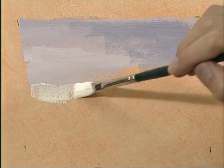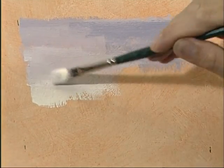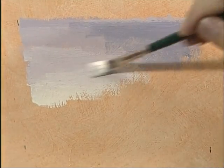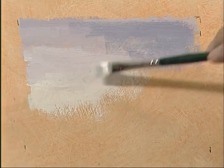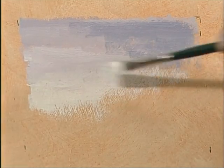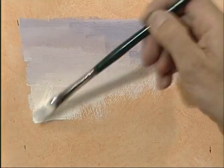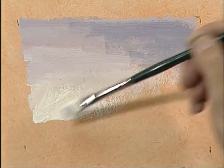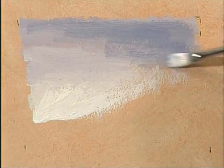We don't want to have it too runny at this stage — fairly thin layers but not very liquid. Coming down gradually and pulling it back here. I can blend that darker colour back in later on, and almost white but not quite down near the bottom. Maybe even a few rays of light appearing to come up from there. We go back into our dark colour and paint the top here as if the light hasn't quite got to it.